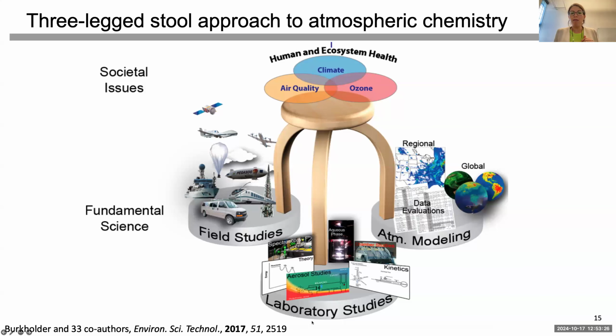But we also do a lot of laboratory studies because very often the atmosphere is very complex. And so if we want to understand one single molecule or one single oxidation process, what we can do is take that molecule and bring it into our lab and study it. And so we actually have a big atmospheric bag in my lab, and we can then inject known molecules and study its chemical reactions and processes as a function of time or sunlight exposure, for example.